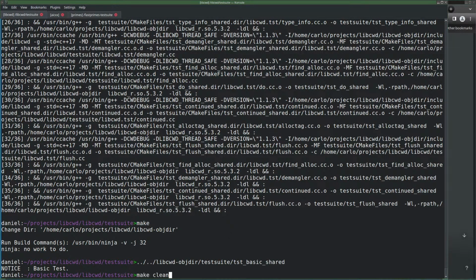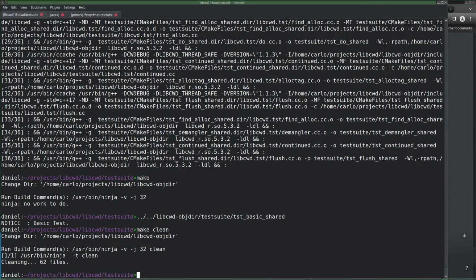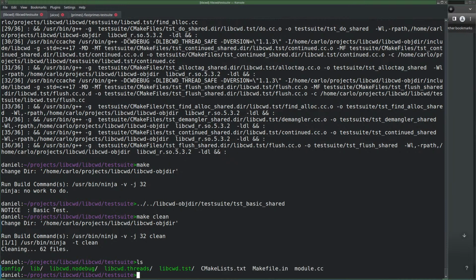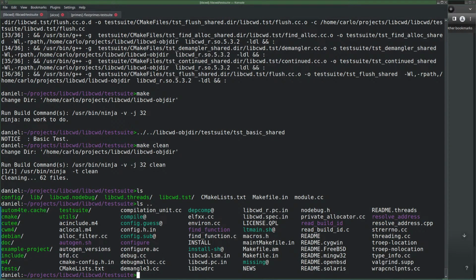I'm going to try and make clean here. Cleaning 62 files. Yep. Let's see what is now in the object directory.